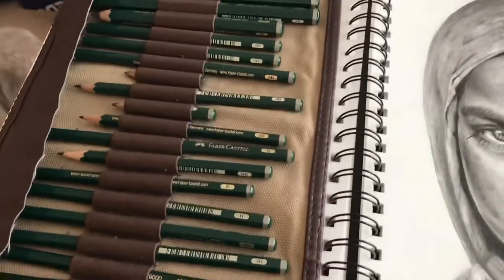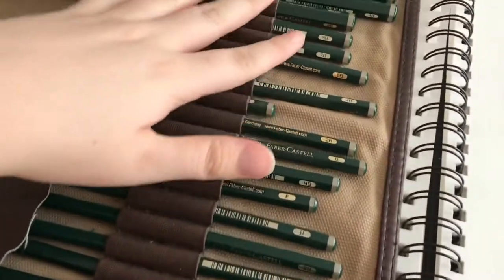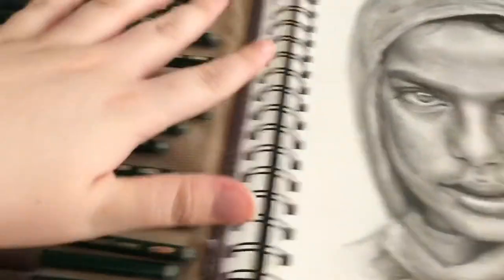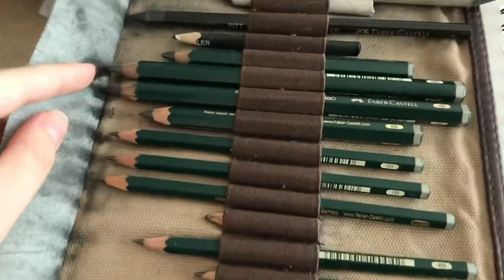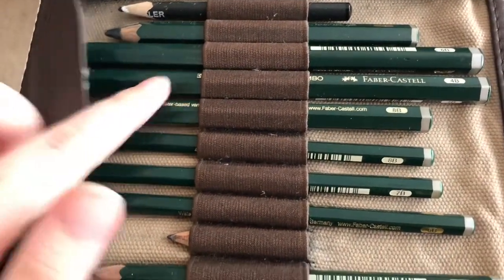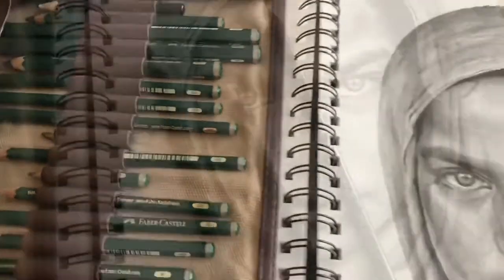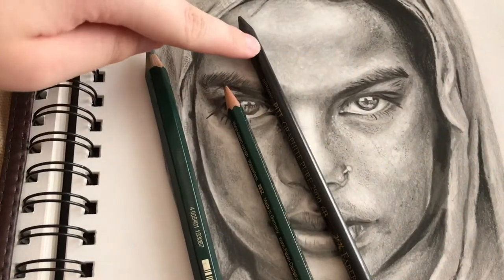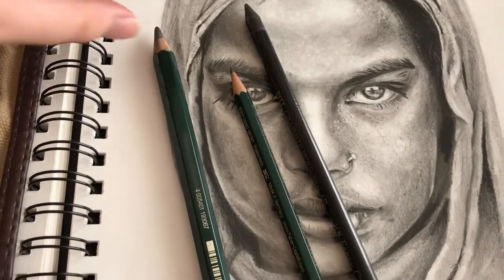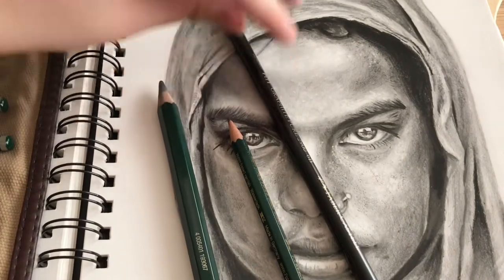For my graphite drawings, I use the Faber-Castell graphite range. I really love this range — I've tried stuff by Derwent and everything and don't find it's as good. I use from 6H to 8B, and using the whole range gives your drawing depth and definition. I've also bought these jumbo pencils which are a lot bigger, fab for doing big pieces because they build up faster. I also use the Pitt pure graphite pencils, which are basically just the lead without wood casing — they have a plastic film coating so you don't get graphite on your hands. I absolutely love this range by Faber-Castell.